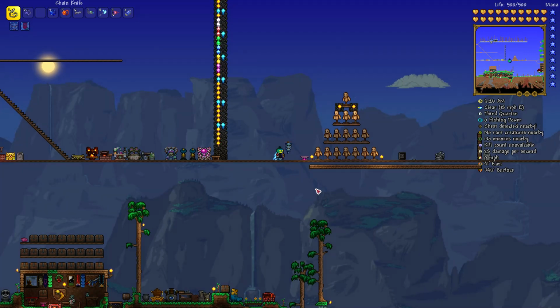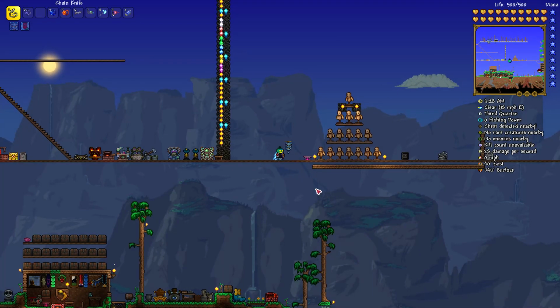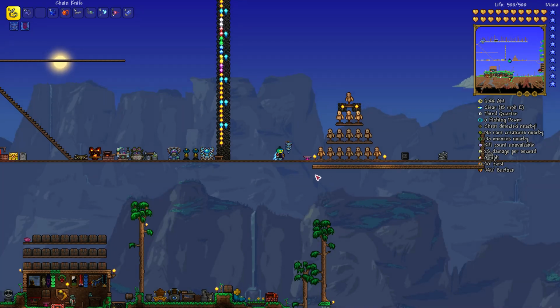So let's break it down into pre-hard mode and hard mode. In pre-hard mode, the lowest level one, if you like, that you're probably going to get is the chain knife. It is the only pre-hard mode launched flail. It does not have auto-fire, unlike most launched flails. It has a mere 11 base damage, but it has a very fast use time of 19.